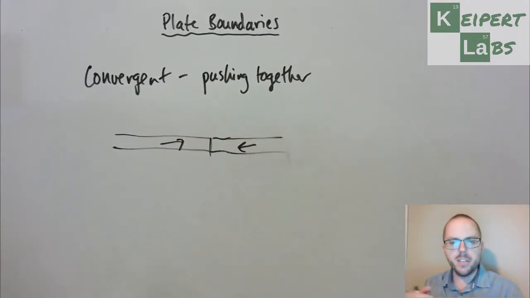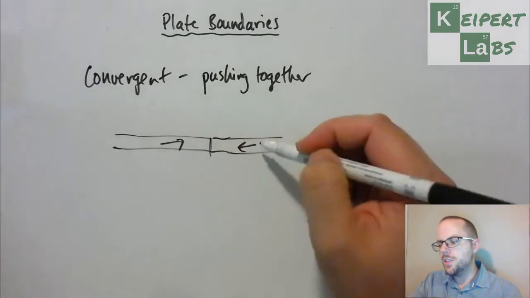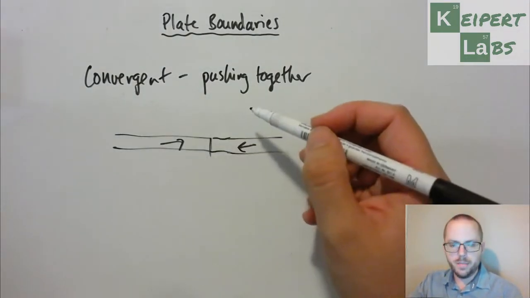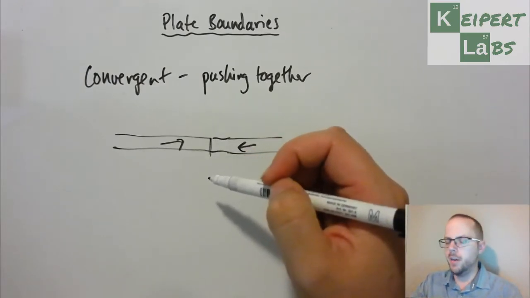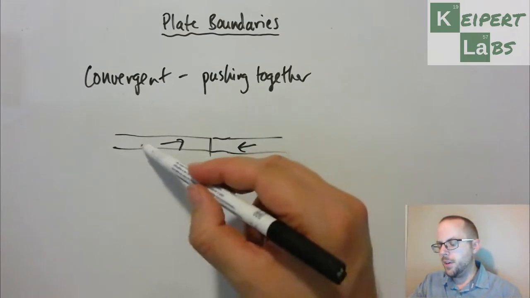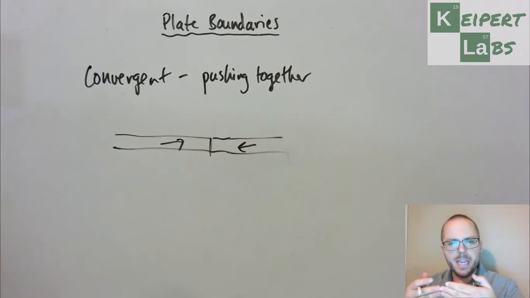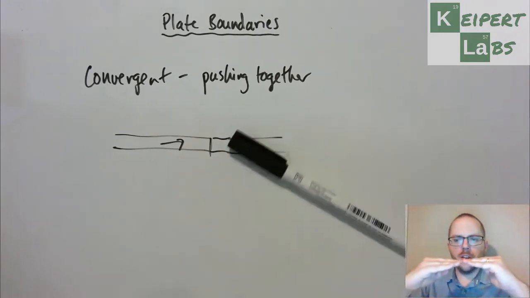Okay, so these plates are actually touching, or they're meeting one another at this boundary. And then what happens is that these plates continue to move towards one another, but the rock here is already in contact. Okay, so if you imagine this to be like a really slow motion car crash. Okay, so a car moving this way, a car moving this way, they get to a point at which they touch, but they're continuing to move.